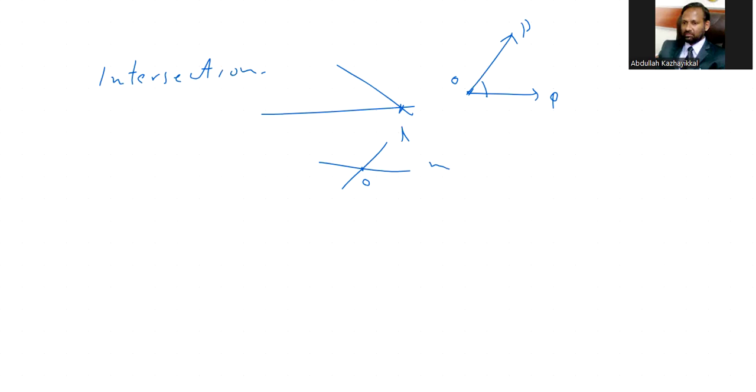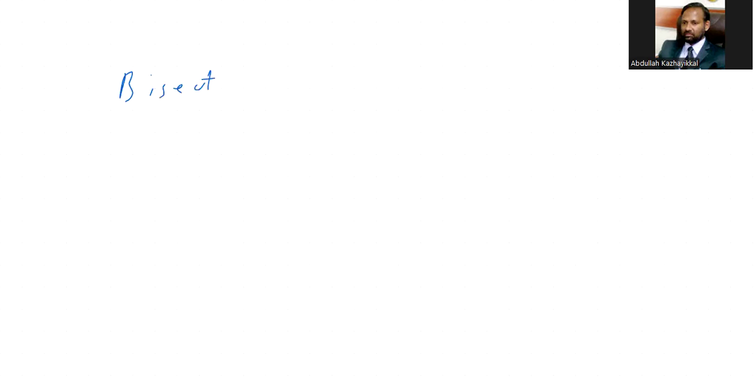We studied that through one point, many lines we can draw, correct? Many, many lines. But through 2 points, only one line we can draw. Here, the point of intersection you can see. Now, my concept is bisection. Bisect means bisection. Bi means, not bye-bye, bi, binocular, bicycle, two. Cutting into two equal parts. Cut into two equal parts.